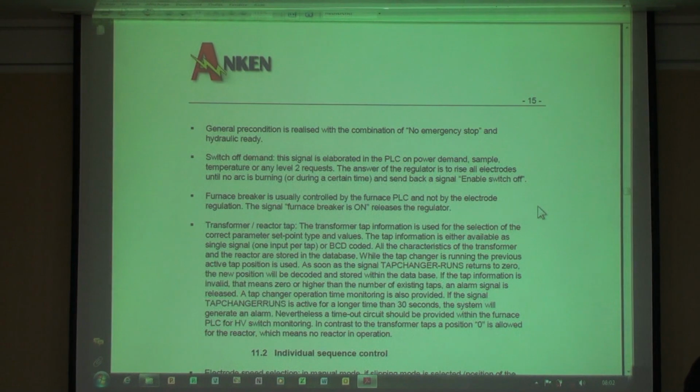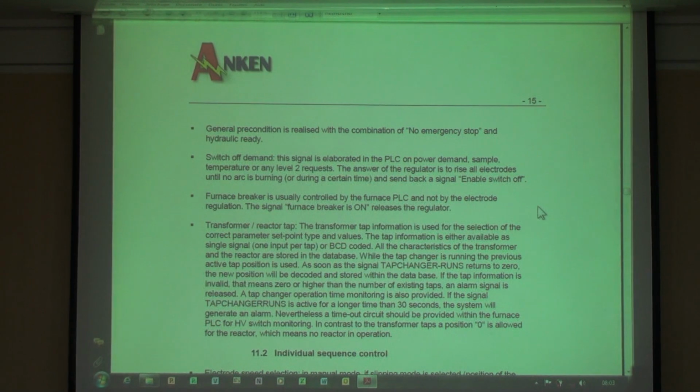This is a signal coming from the EF PLC. Eventually, this is not a must, but it's nice to prepare in the software the power demand signal to lift up the electrodes, not necessarily to switch off the furnace, but to lift up the electrodes. Eventually, sample and temperature, you have to prepare position for this.